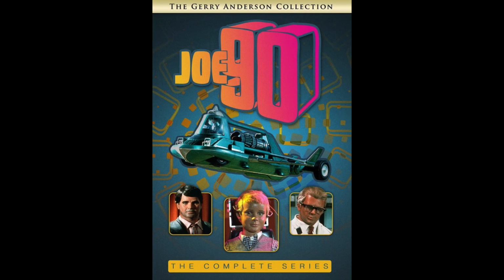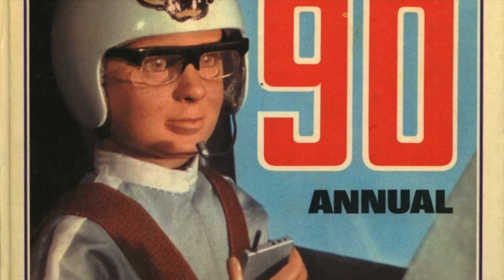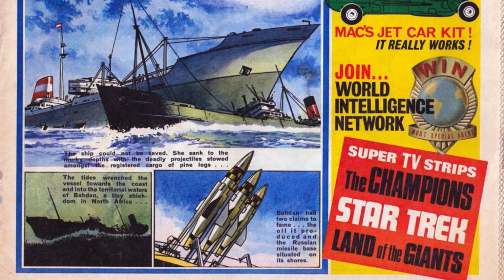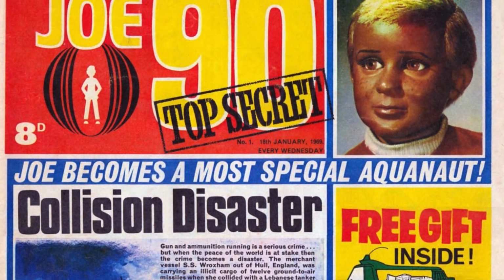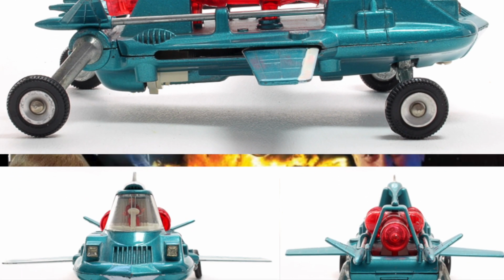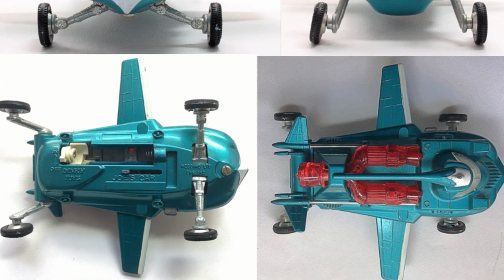Hot on the heels of Captain Scarlet, the next television series produced by Century 21 arrived in 1968. Joe 90 saw the focus of the series shift away from the traditional sci-fi adventures of the past to smaller scale character-based tales, but still incorporating plenty of action and excitement. From a merchandising standpoint, the show's main character, 9-year-old super spy Joe McClane, provided many possibilities for role-playing and toys and games. Gone, however, were the traditional wide assortment of vehicles and hardware, with the series offering just 2 craft which could be turned into toys.